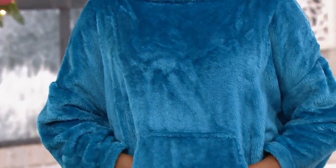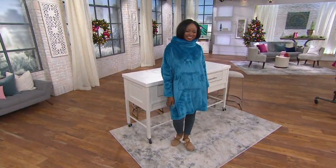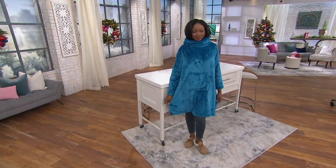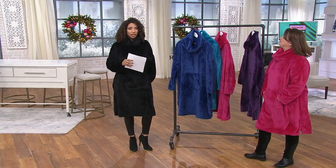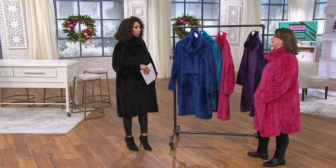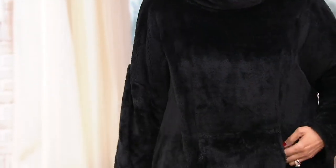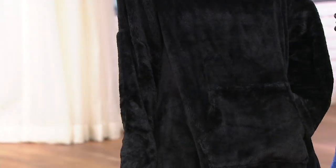Check this out — it's marked down, clearance priced, under $30 now. The QVC retail was closer to $50, so this is a significant savings. Maybe you've done all that holiday shopping for everyone else and you're like, I don't know if anybody got me anything good. Get this for yourself — this is your treat as we head into the new year. Winter has just officially begun, so we've got lots of wintry days ahead. This is what you want to cuddle up in on a snow day.